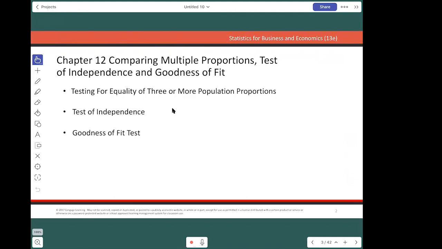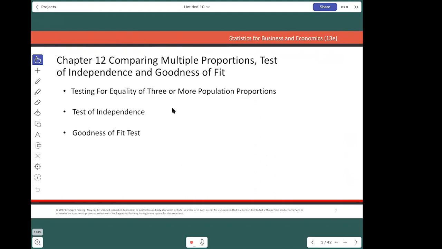And we would have to gather a random sample of students from science, a random sample from business, a random sample from arts and social sciences, and then see what percentage of them actually got an A in their courses, and see if those proportions happen to be the same.